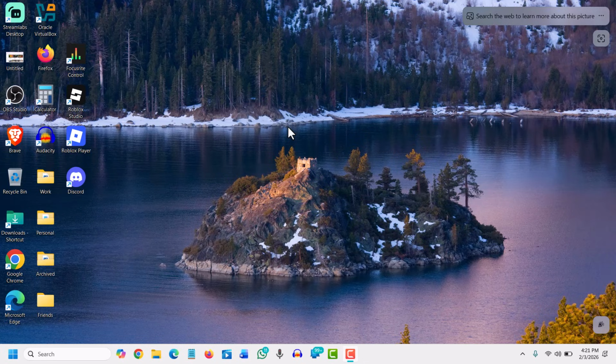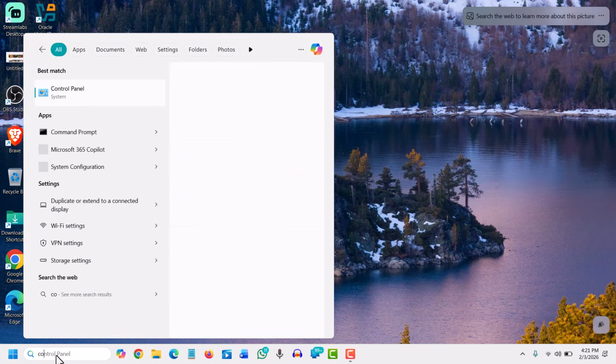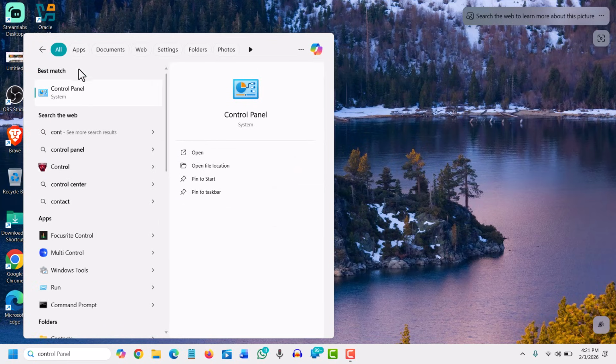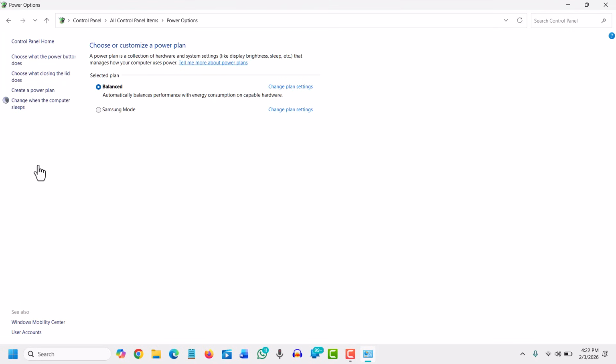Why? Because it saves the power and resumes faster than shut down. So we need to click on the search icon, and this can be done on Windows 10 and Windows 11 both. So here in the search, we will type control and you will find control panel. If you do not see the window like this, select from the top large icons by the category. Now here, once you select the large icons, then we will go to power option, and then we will select choose what the power button does.